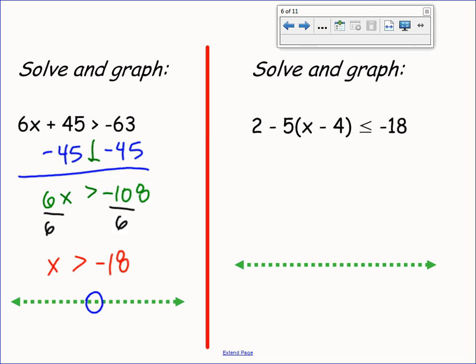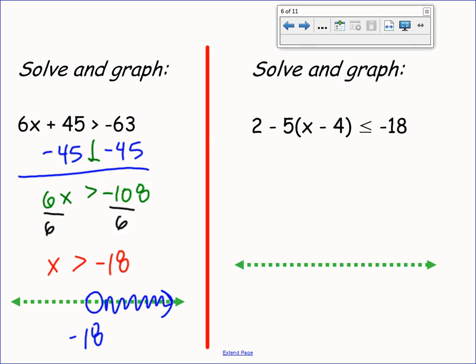So I'll go ahead and circle my boundary number, and I'll show you everywhere to the right, and I'll label my boundary number, and then I'll fill in my circle or not. If it's a strictly greater than, then it does not include my boundary number as part of the solutions. I'll leave this as an open circle, so I won't fill it in.